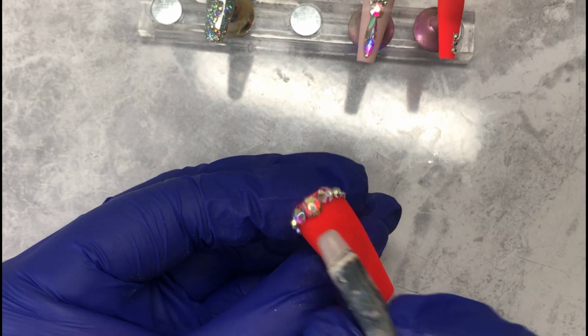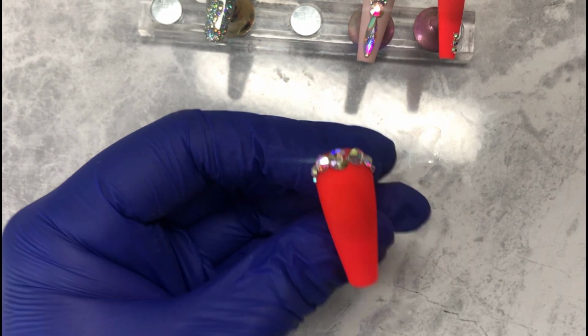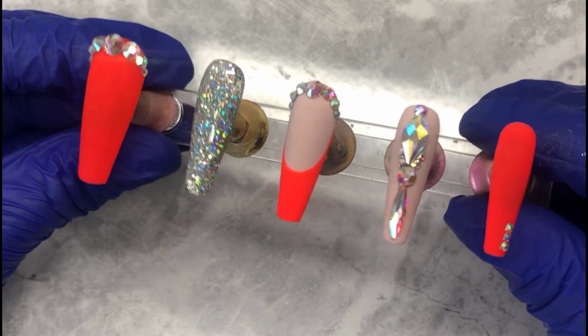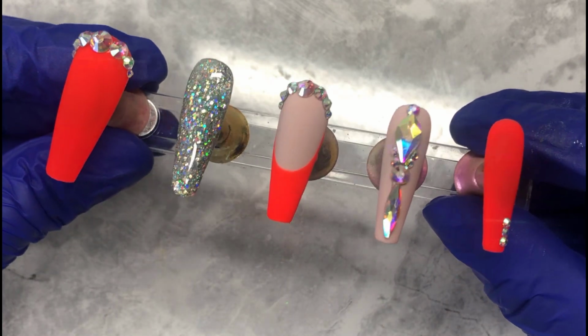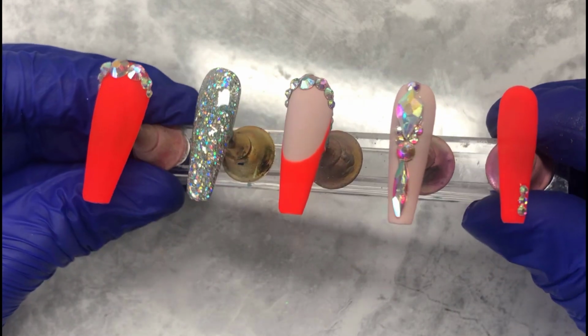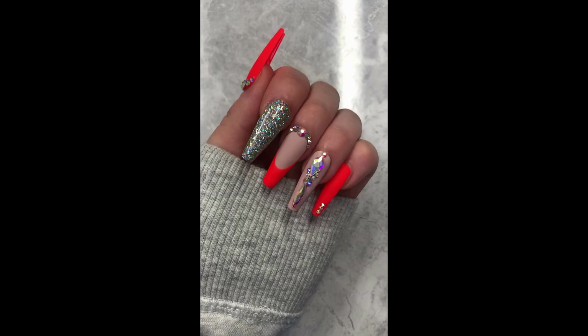Same thing, I'm just pushing it all down with my finger, making sure nothing sticks out. So this is what it all looks like, and then I'm popping it into the lamp for another minute just to make sure the glue is nicely stuck and everything is 100% secure. And this is the final result.